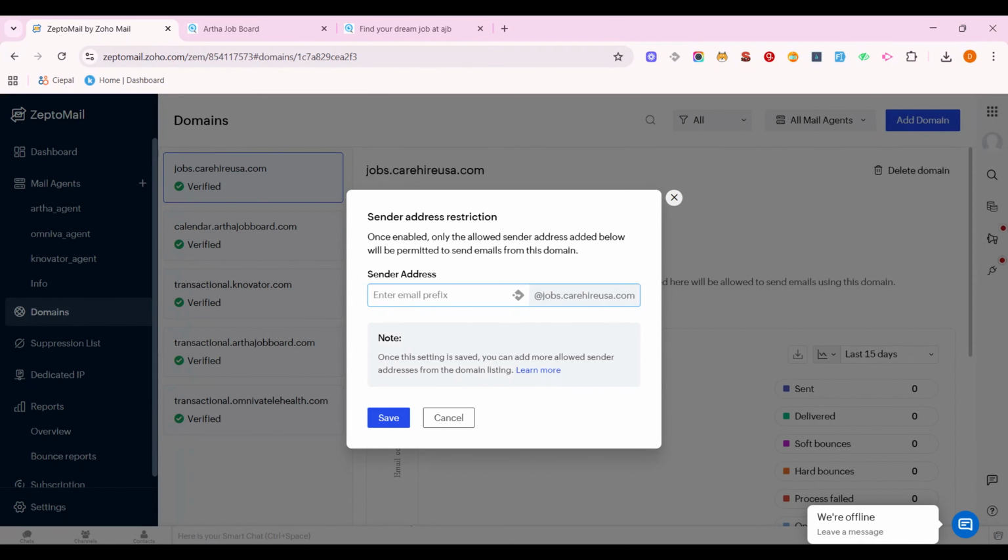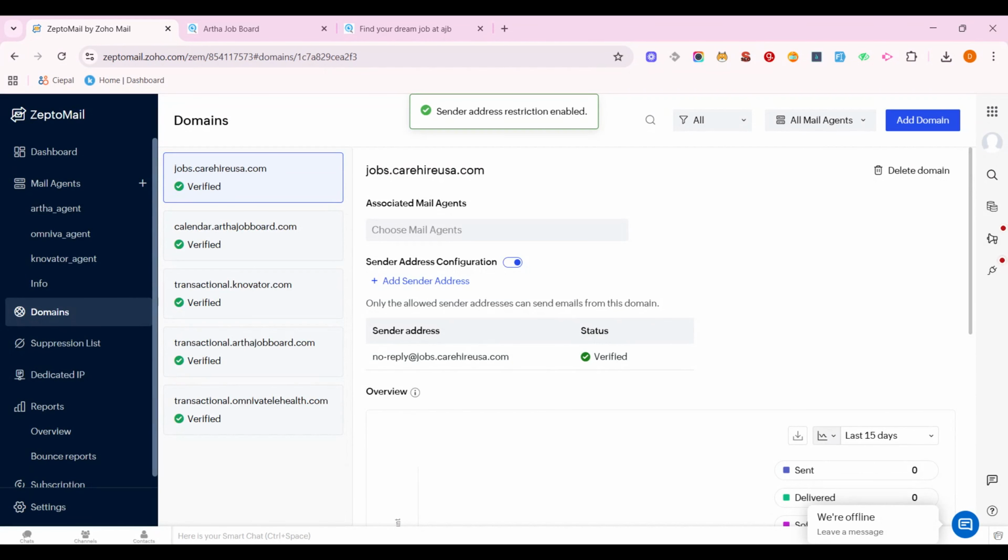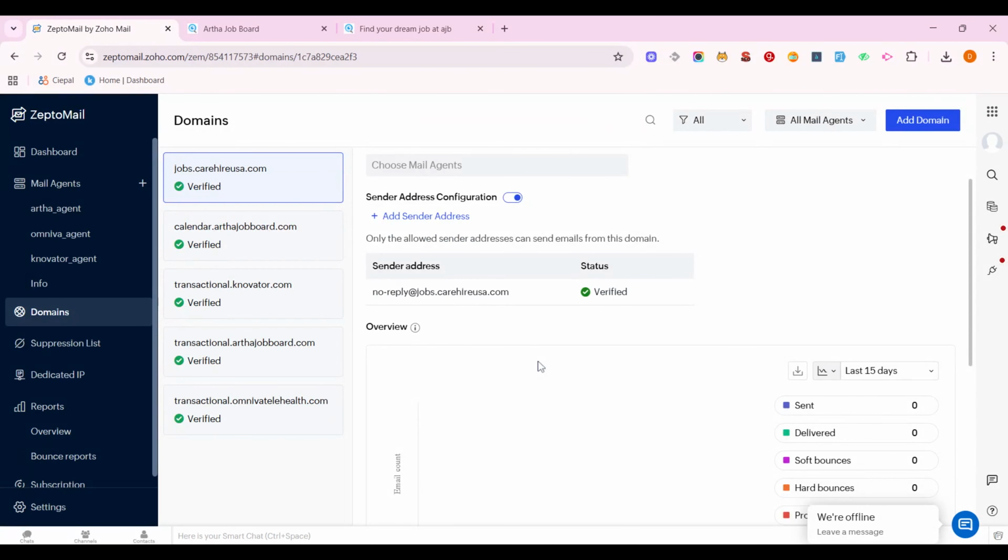So we will just keep it normal, noreply@jobs.carehire.usa.com. Once it is done, we just have to click on save, and by this email only, all the emails will be sent once we configure the SMTP details to Artha job board.